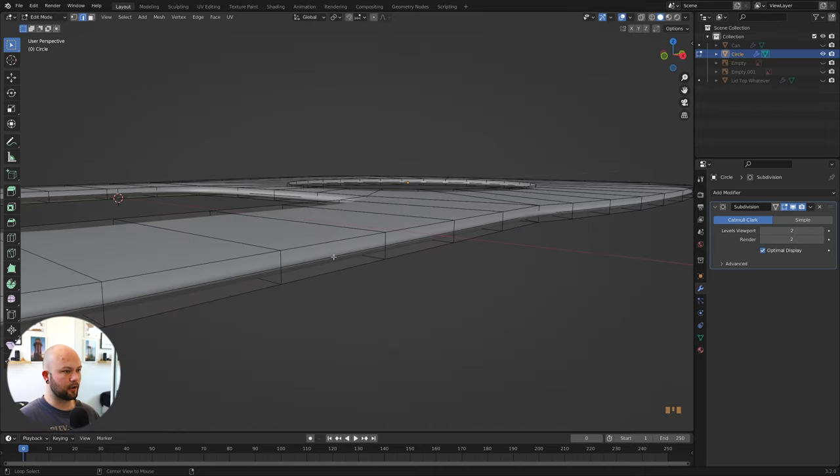So jump to whatever view you want. Shift A, I'm going to add a UV sphere, scale it down somewhere about there. Go off that top view, we can get rid of our reference. Somewhere about that size. And then I'm going to bring this up on the Z axis, so G Z, and about there. So that's 1, 2, 3, 4, 5, 6 and something clicks up, and we're going to duplicate this. So Shift D, bring it over here, press S to scale, and Shift D that one more time. So what I'm setting up here is this is going to be our coffee, I guess.